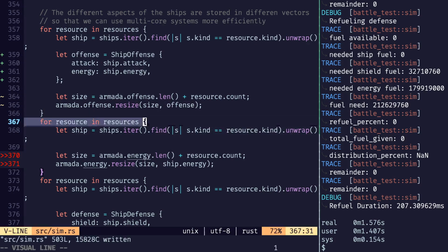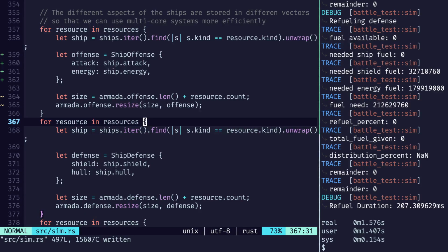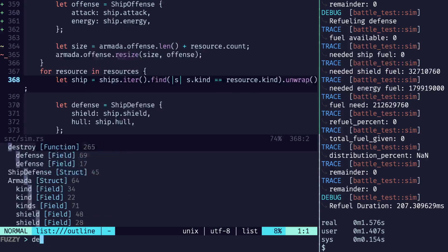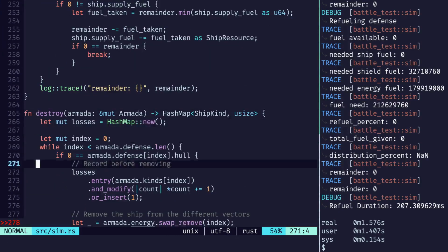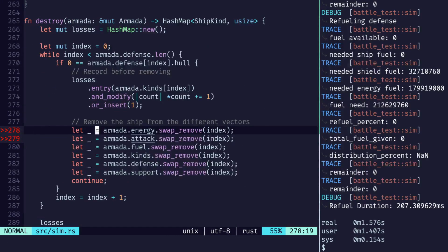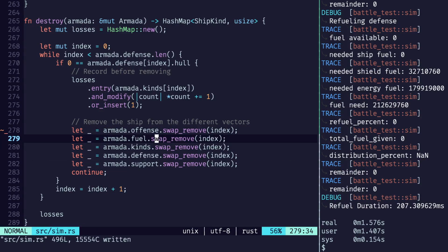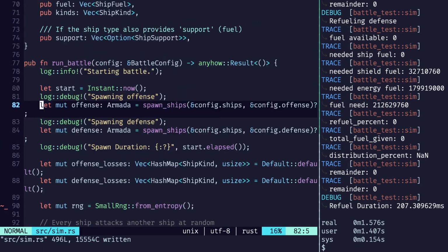There we go. Now we can get rid of energy. Destroy. Or forget about it. Okay, there's spawn ships updated.